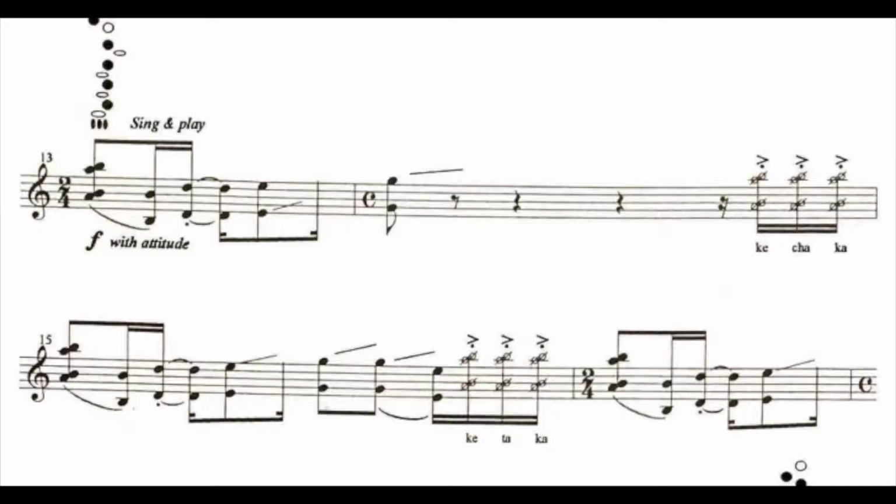Overall, I find this technique to be very similar to flute playing. You're really just adding the addition of vibrating your vocal folds while you are playing.